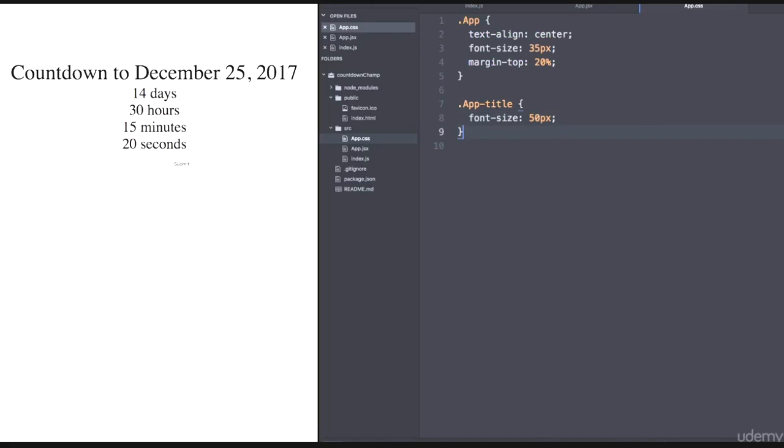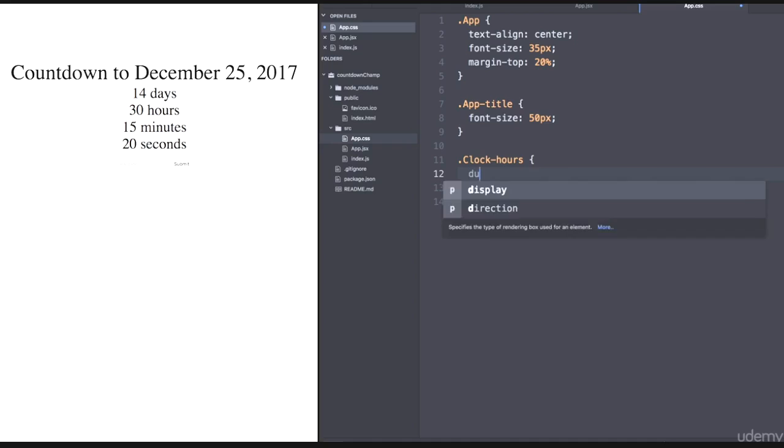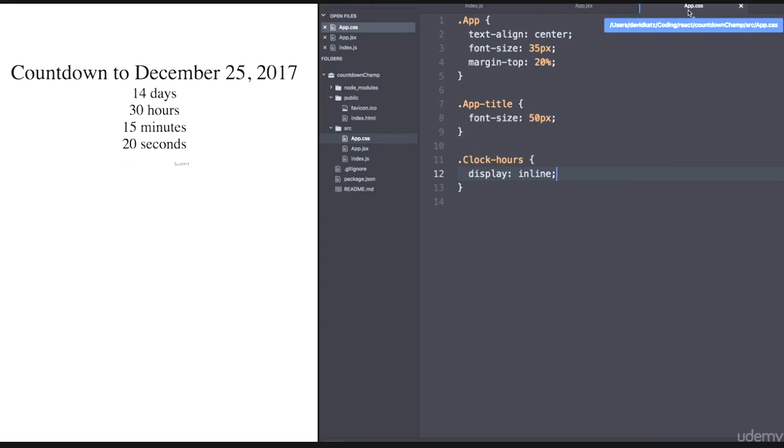Let's add the styling now. And the reasoning behind this styling is that I want all of these to be in line. I don't like how there's a new line in between all of them, so we're going to change that now. So for my clock hours, I'm going to say the display is in line.